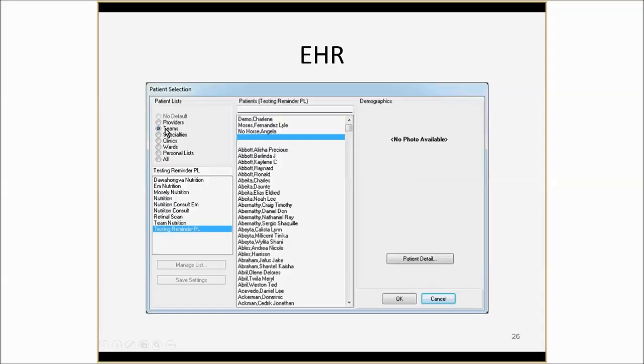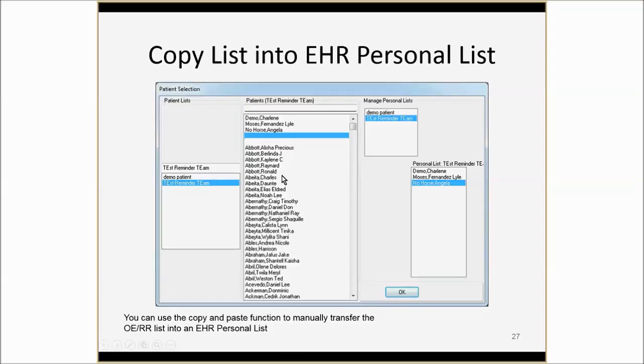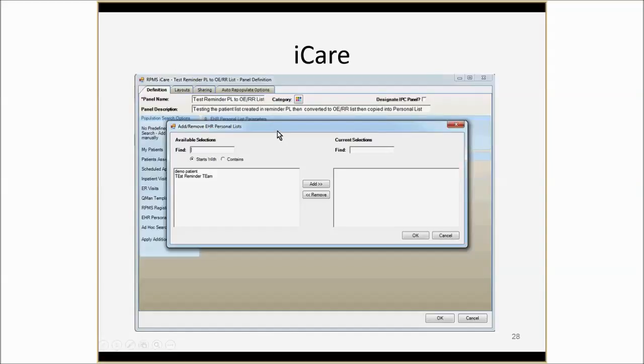They only see the list that's created on the personal list, because there are 2 different files where these things live, so that's why it doesn't see the one created from the OERR. So here is how I copied it, and then I can go into my reminder. Then I can go into iCare, and there is my test reminder team, because I transferred it over to that list.